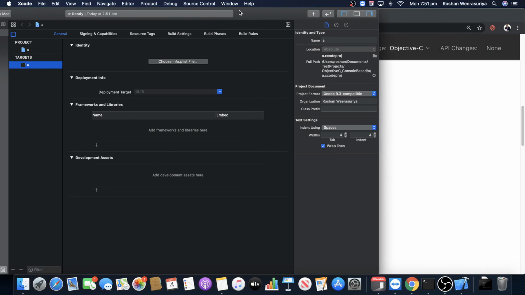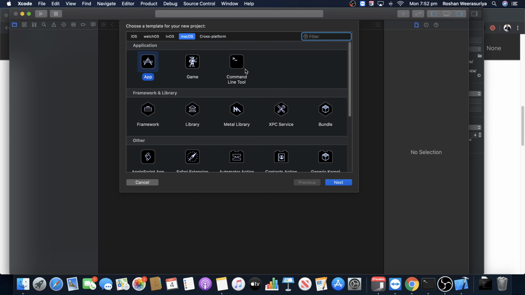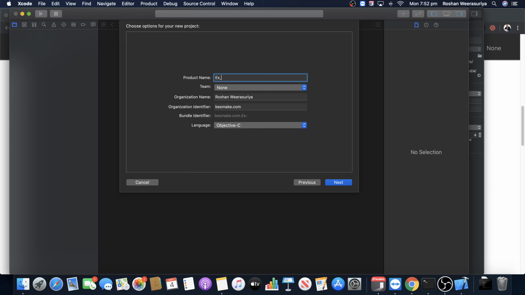New project, and then for this I'm not going to use an iOS mobile app. I'm going to use a macOS command line tool, just to focus on init methods, so that you can easily use it in an iOS app once you get the concept, right? So you'll see how we develop iOS apps in our other videos in this video series. So I will go for macOS command line tool. I'll click next, and I will say example for the topic, right?